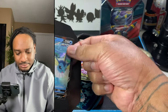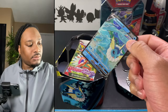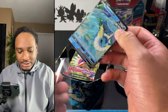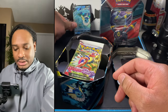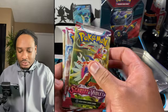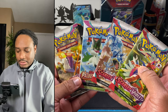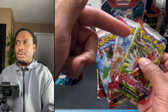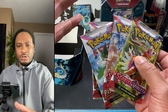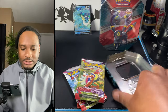I don't like how they did that. There's the code for that. We'll go ahead and throw this in the sleeve because I don't think I have this. Throw that bad boy right on the back. So what it does look like, these are reprints. Well, not, yeah, reprints. No. Old tins, new cards. Updated versions. Let's call it updated versions. So there's that. I'll toss that to the side.